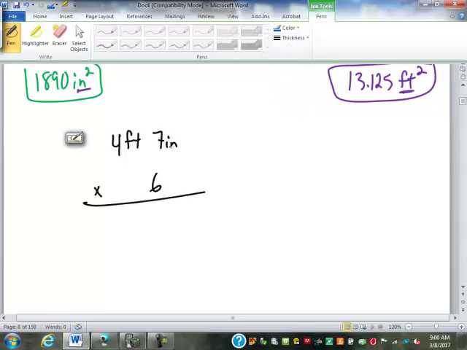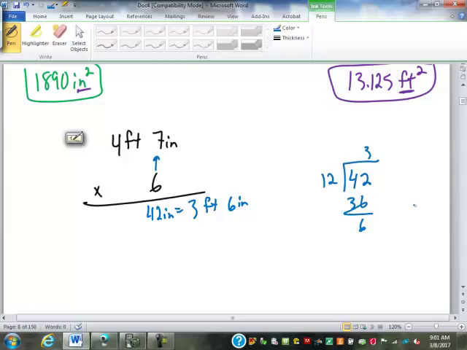Well, we would start out just like any other number. First, some people will make this all into inches and reduce it down later, and that's fine if that's what you prefer to do. Then you do 6 times 7 is 42 inches, which is 3 feet. 3 times 12 is 36. So out of 42, there's 6 inches left over. Does that make sense? If you had to, you could do that as a division and remainder. 42 divided by 12 is 3. That's 36. There's 6 inches left over.